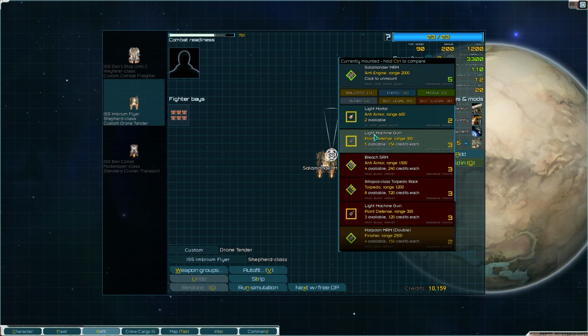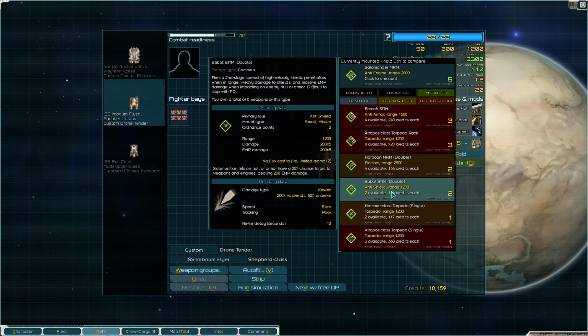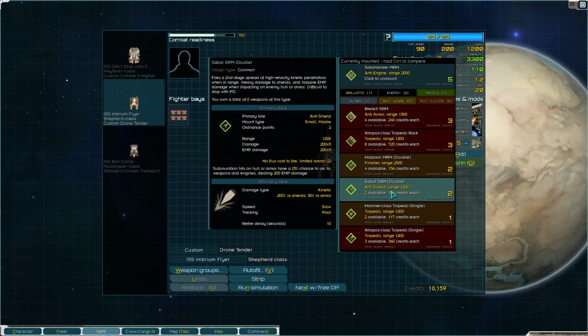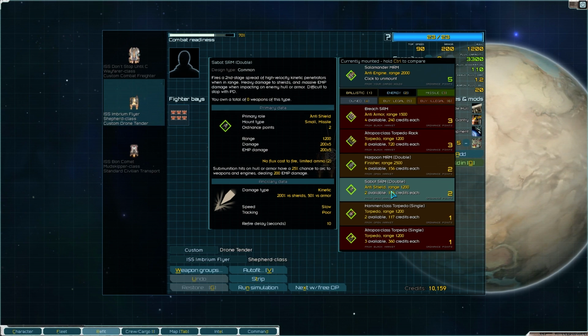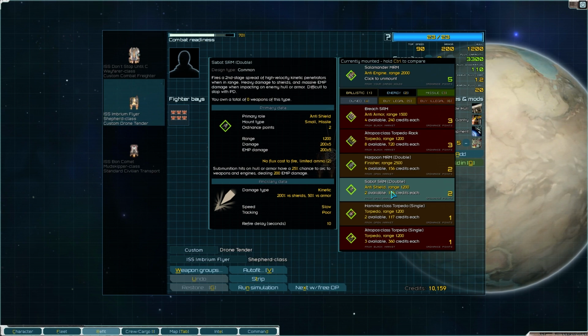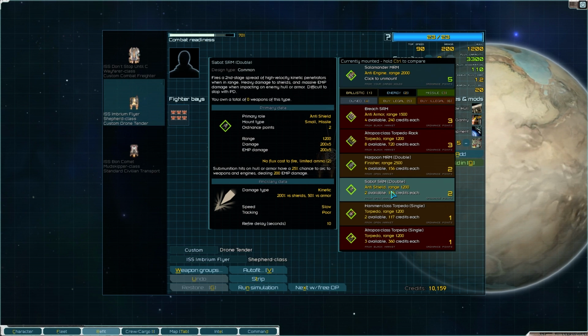I'm going to go ahead and pop this in there, though. We'll buy the Sabo SRM. Now, this has only got 2 shots, but submunition hits on hull or armor have a 25% chance to arc to other weapons and engines, dealing 200 EMP damage. Its range is about half, but it does a crazy amount of damage. Yeah, the Salamander has basically got a 3D missile printer.